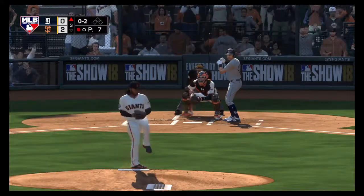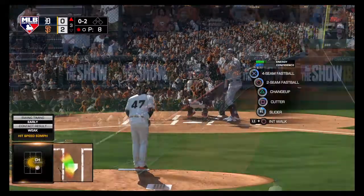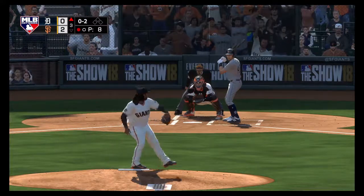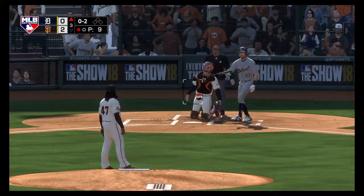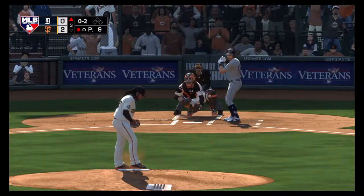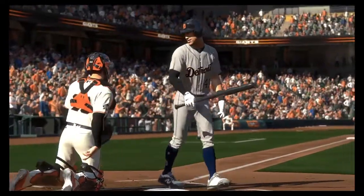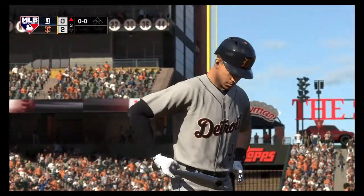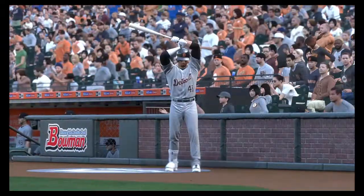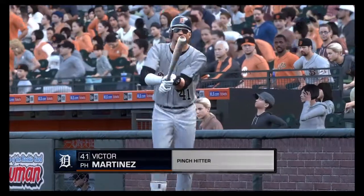The next 0-2. Just staying alive, putting together a really good at-bat here. Now another 0-2. Fouled off. Hey, I'm loving this right now. Classic battle. 5 foul balls in a row. I'd love to see this next one put in play for sake of pace of play, but I love the fact that he's battling. And he finally wins the battle as this is swung on and missed for the second out. Batting ninth, Victor Martinez will get the call here as he'll hit for the pitcher, number 41, Victor Martinez.